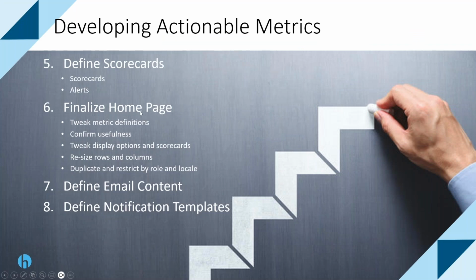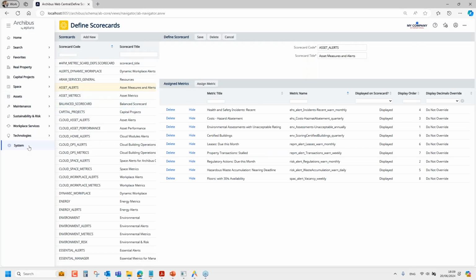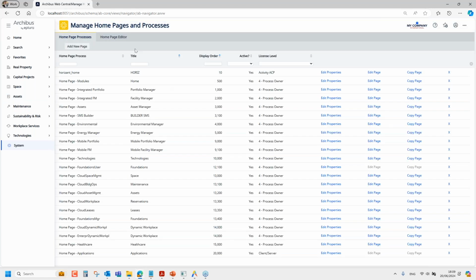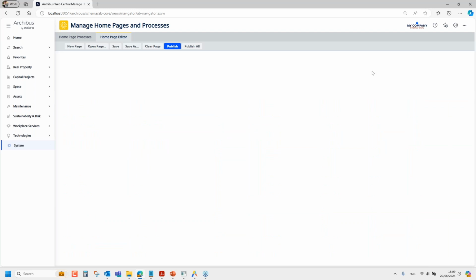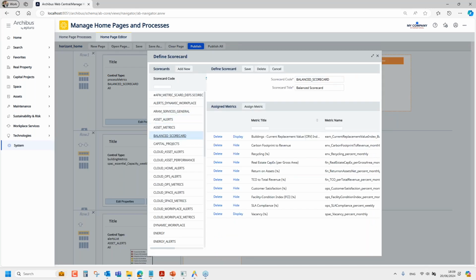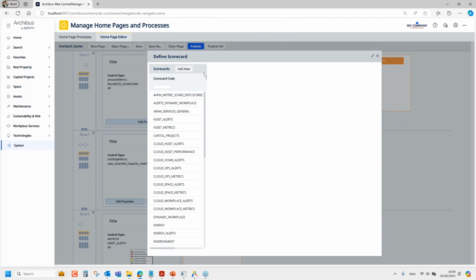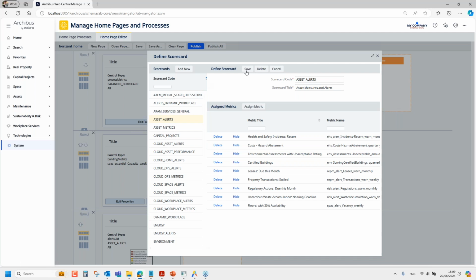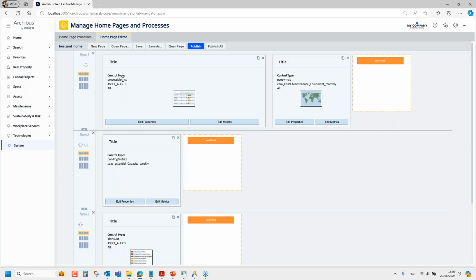I've then said you want to go back and finalize the homepage. So after you create all these metrics, now you go back to the initial homepage, and now you take some time to make it look nice. Right now you've got your scorecard, you've got your metrics. You'll go in here, you'll change this scorecard to the new one that you created, so we can delete this here, and we can go ahead and choose a different scorecard, and then choose this one that we want. Okay, and save that. So now we've got that new scorecard here.